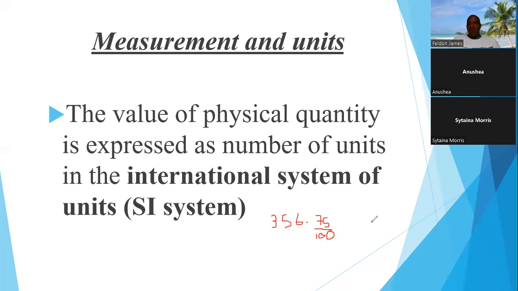Now, in our number system, when we are counting, we count 1, 2, 3, 4, 5, 6, 7, 8, 9. And we go to the next place value. So every 10, we go to the next place value. You notice, Miss Morris? Yes, sir. I'm looking at what you're doing. Right. This really means 10. And so we have been using these whole numbers in the decimal system, which is base 10.